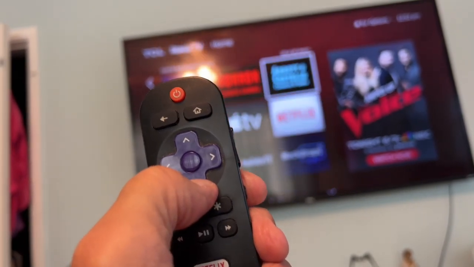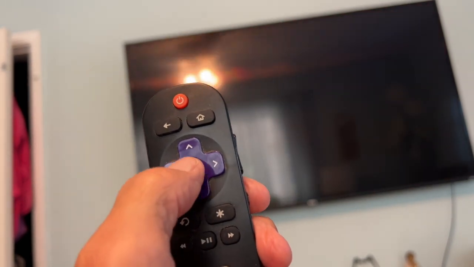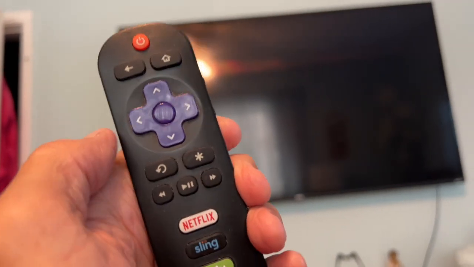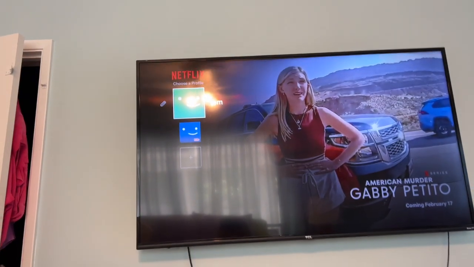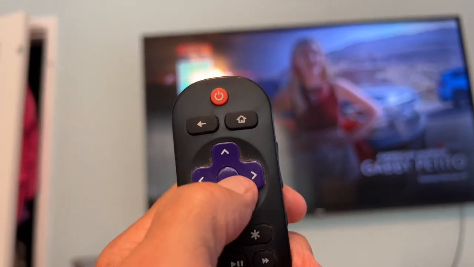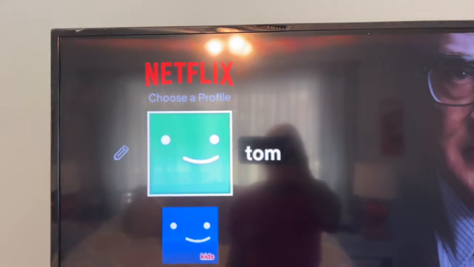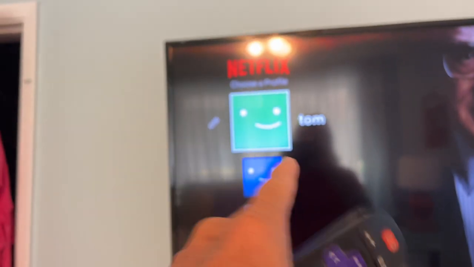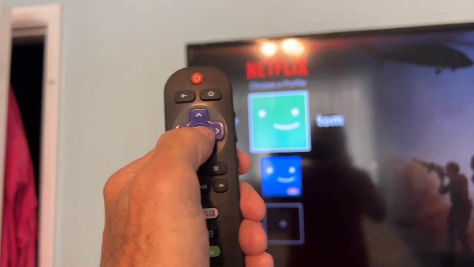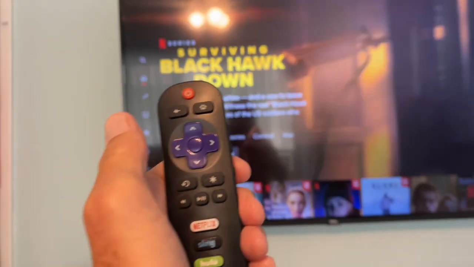But let's go ahead, we'll just open up Netflix, right? Here we go, and press it. So this is the press button that you choose with. You want to click that center. Now, if you notice, it's asking me to log in. So I'm just going to log in by pressing that. And you can see that this green thing right here that says Tom, I need to go ahead and pick that. So I'm going to go, it's highlighted. So when I press this, that's the person who's going to be using it. So I click that, and now it opens up, and here we are.